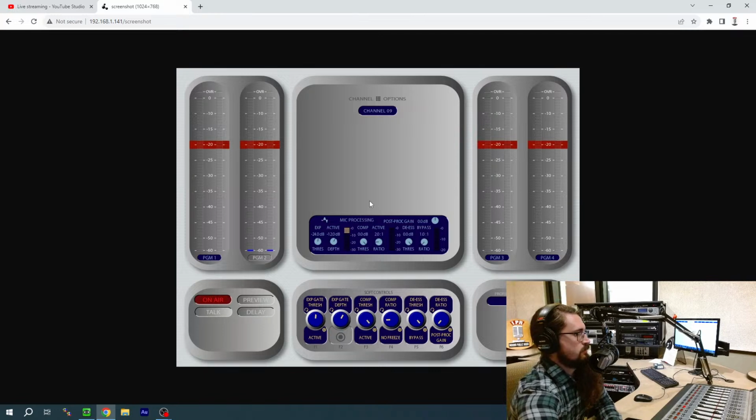Where can I turn this down? Post-processor gain. Okay, I was more like right here. There we go. And now you can hear the compression. And I can talk loud without blowing my ears out. So that's pretty cool. Another cool thing about the compressor is that it can have a freeze.